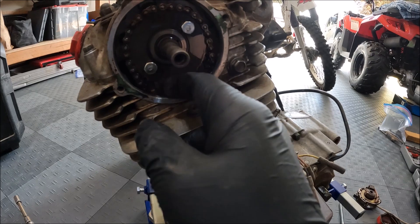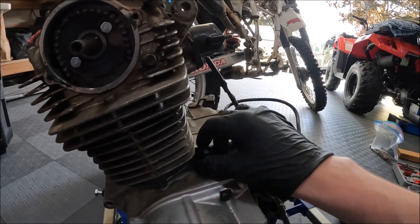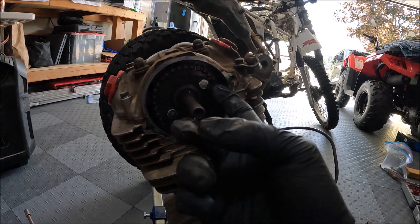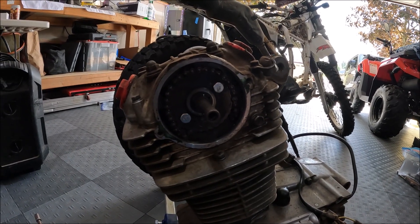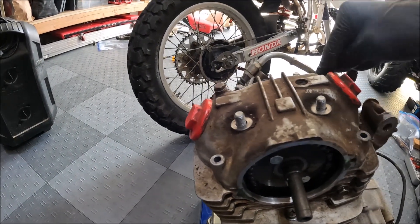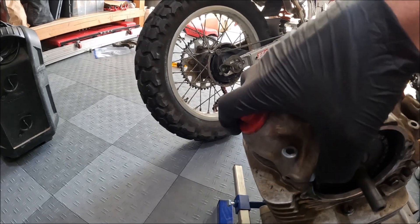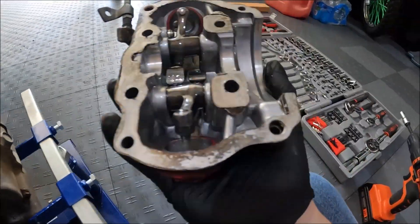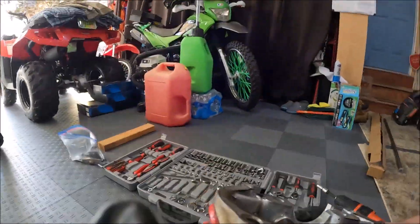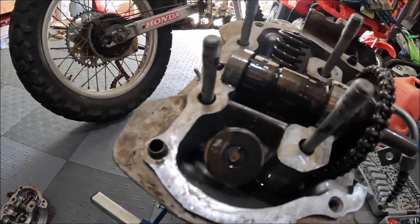Now this is the camshaft — obviously we're going to have to deal with the timing chain. You have your timing chain tensioner here. You're going to want to get these two bolts off, and then we can take the head bolts off and start taking the head apart. Go ahead and remove all of your head bolts — all the little 10 millimeter or 8 millimeter bolts along there — then the one holding this on. You should be able to pop off your rocker arm valve cover assembly. Unhook this here and set that aside. At this point you should be able to see your valve springs and your cam.